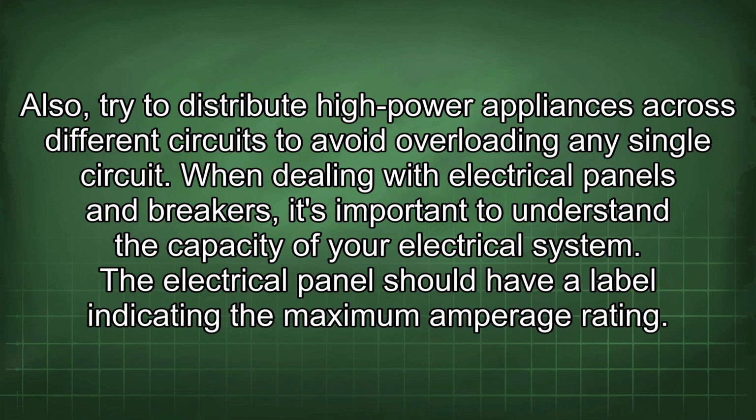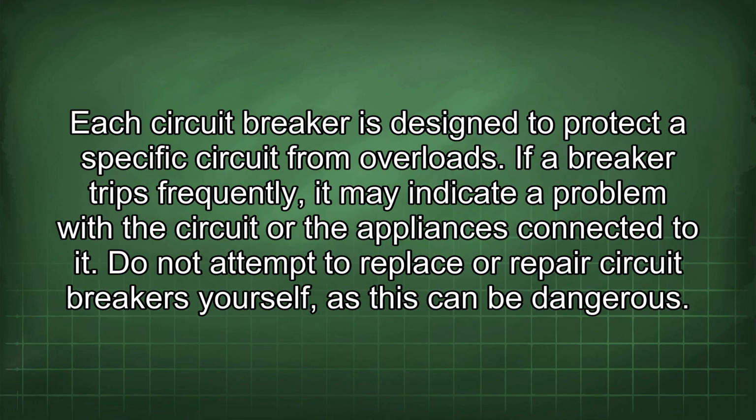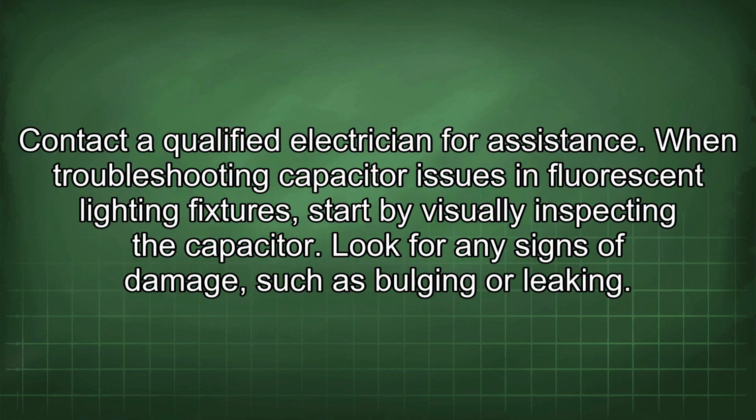When dealing with electrical panels and breakers, it's important to understand the capacity of your electrical system. The electrical panel should have a label indicating the maximum amperage rating. Each circuit breaker is designed to protect a specific circuit from overloads. If a breaker trips frequently, it may indicate a problem with the circuit or the appliances connected to it. Do not attempt to replace or repair circuit breakers yourself, as this can be dangerous. Contact a qualified electrician for assistance.